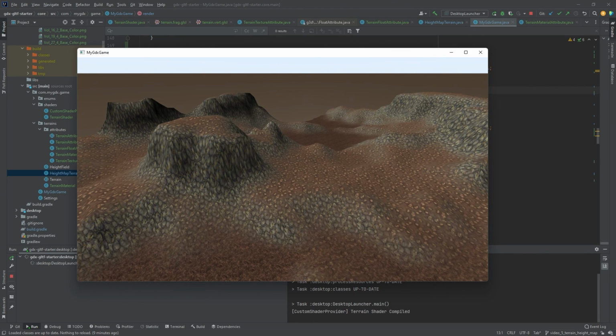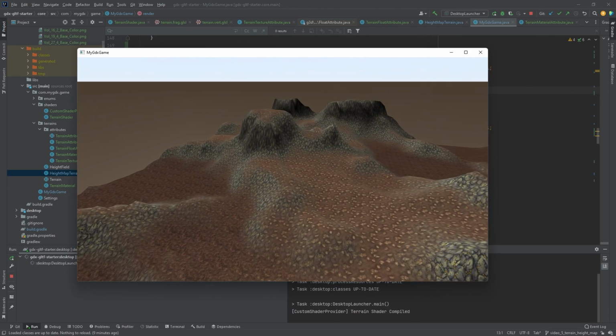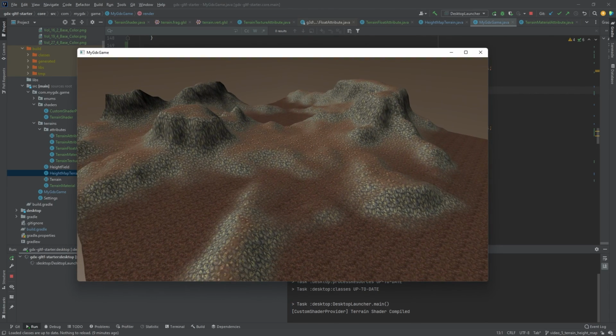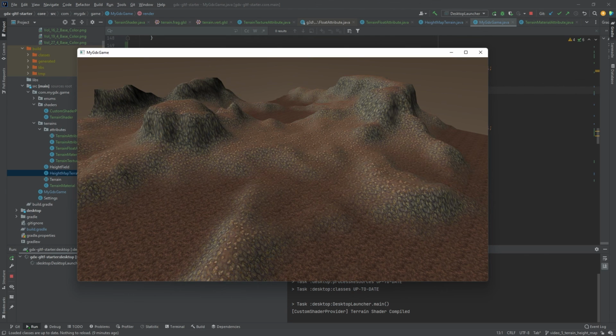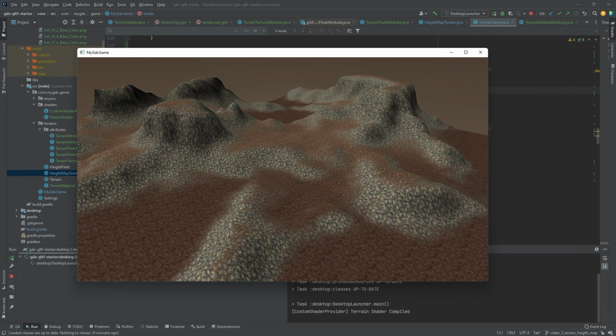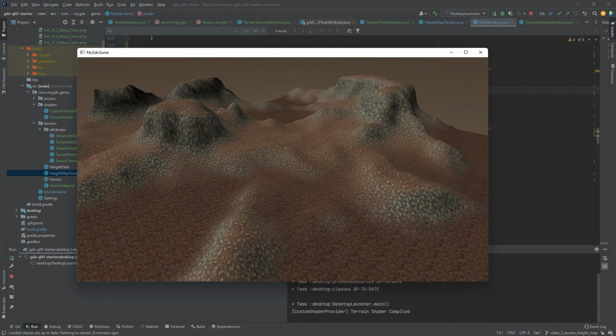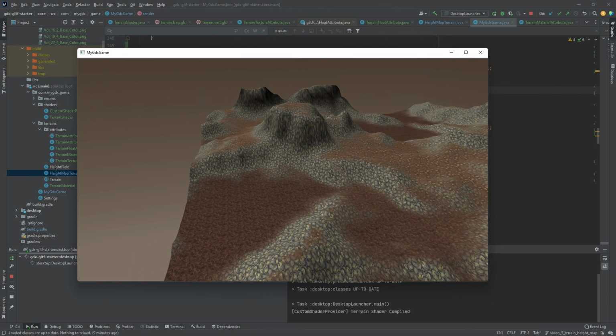And even just if you're not sure, like, oh, what value do I like? What value looks good? You could set these uniforms up and either debug or print them out, and then just test this at runtime rather than make a change in your shader, recompile the shader, restart the game. You could just make these configurable and set up a hotkey and change them and find what looks good to you. So it's pretty fun to play with. And I would recommend, depending on what you want, you might want to set up uniforms for these values just so you can change them per terrain chunk.